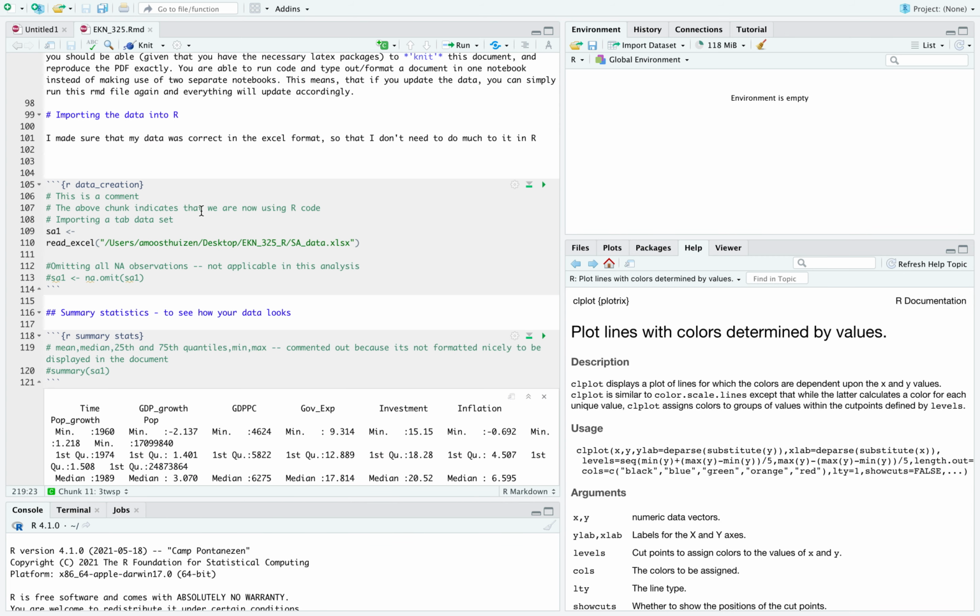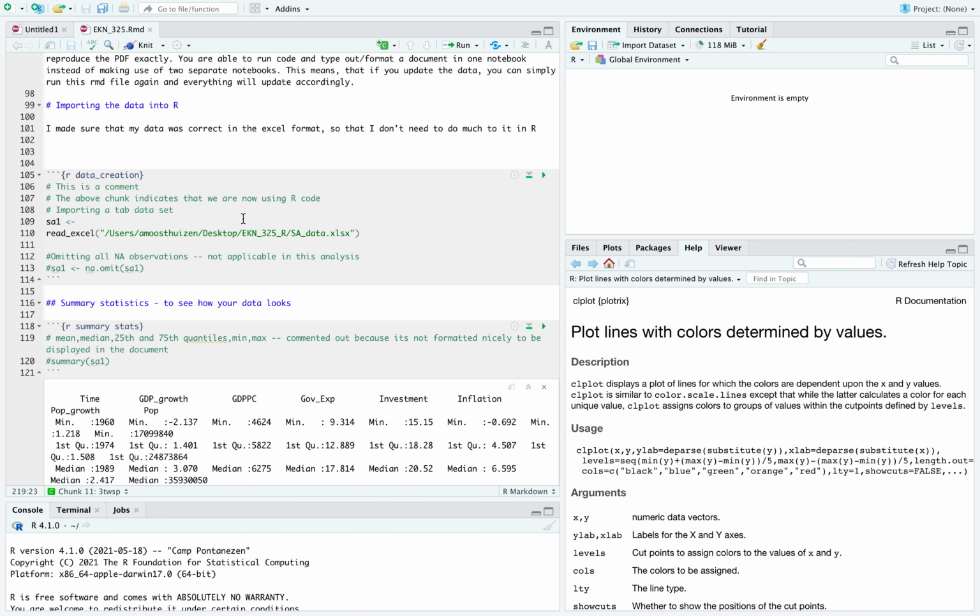Now, this section is where I am importing my data. I'm using a tab-delimited data set, which is the worst possible data set you can use for R. It loves CSVs. With tabs, it doesn't work so well, so that's why we run into problems later on. But again, I'm setting up my data section, I'm ending this code chunk.